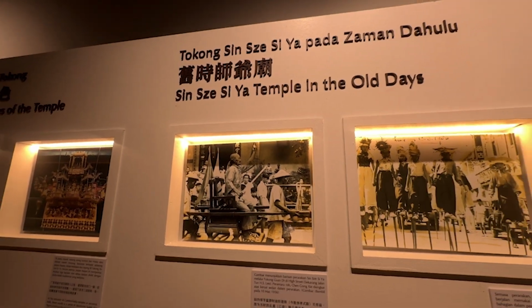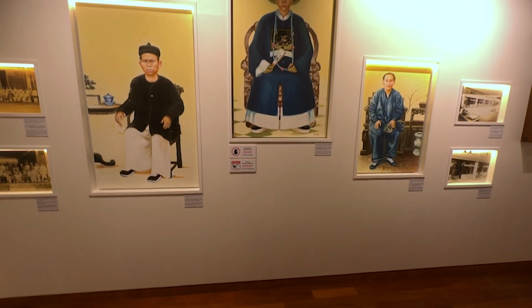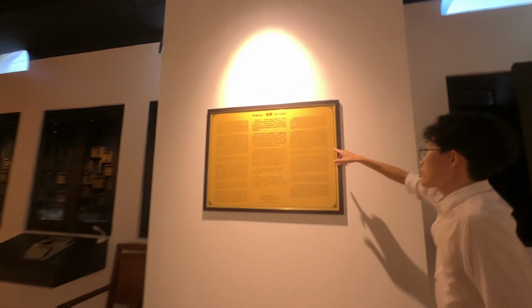Now, this is very rare. The museum just opened this year, and there are no other museums like this that tell the story of Kuala Lumpur so well and so very well curated. I've invited Ken, the curator of this museum, to tell us a little bit about the museum. He's very camera shy, but he will introduce it. It's not entirely free, you have to pay an entrance fee, but be sure to come here because it's super well worth it to understand the history and the development of this amazing city.